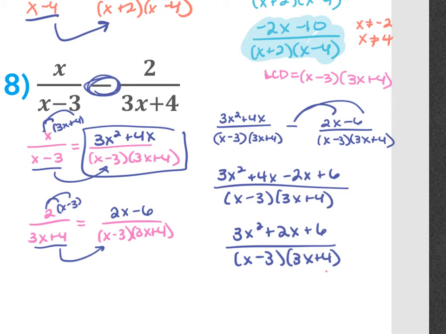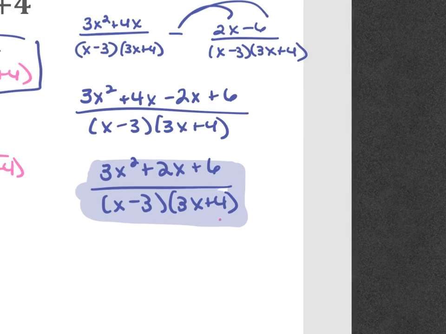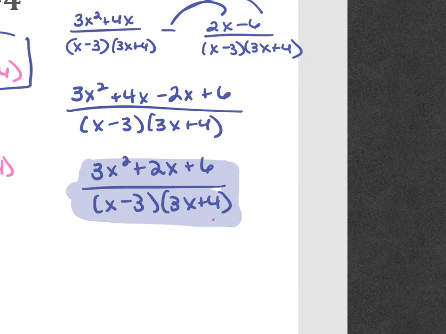The last thing you want to check for is to see if my numerator can be factored, okay? If you think about doing first times last, 3 times 6, there are no factors of positive 18 that sum to 2. So I know that's prime, and I can leave it the way that it is. If I had multiple choice, the restrictions that are going to be included are that x cannot equal 3 and x cannot equal negative 4/3. I would get that by setting them both equal to 0. But you don't need to worry about getting them yet. Just know that those exist.